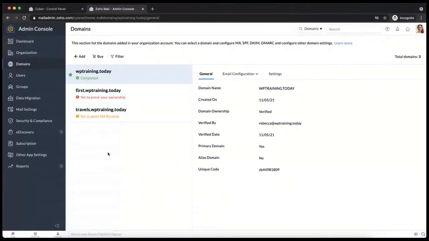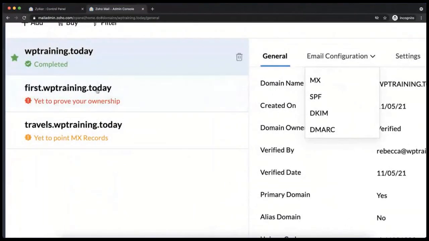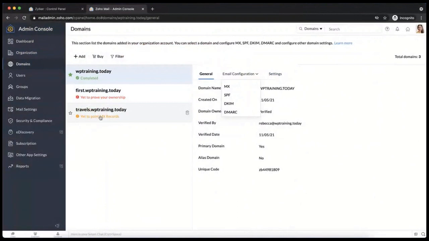So to solve this, we brought in all the domain based configurations under a single place. And your domains will now be listed with the configuration status right beneath them. So you can see what needs to be done and get it done.